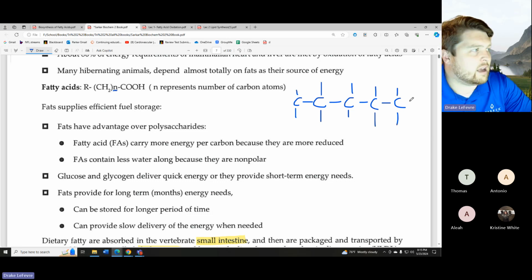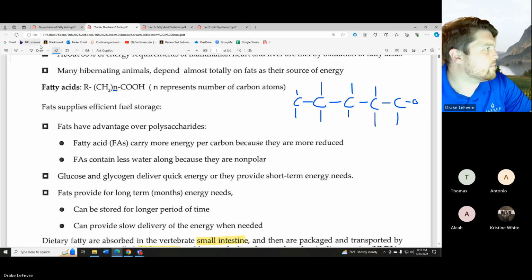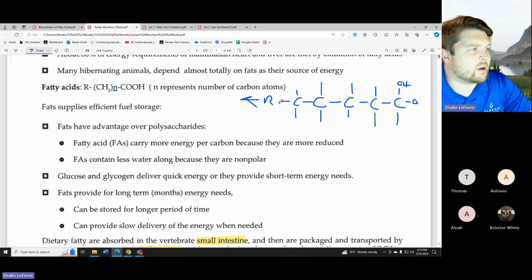And then at the very end we have a carboxyl group, like that, and an R group off on this side. When you bring them all together, it becomes that glycerol and it becomes a triglyceride. So that's the general structure of fats, and you'll see this a lot. There's a component where he'll have you name a whole bunch of the different fats based on the number of carbons or the rough structure. So that'll come up.